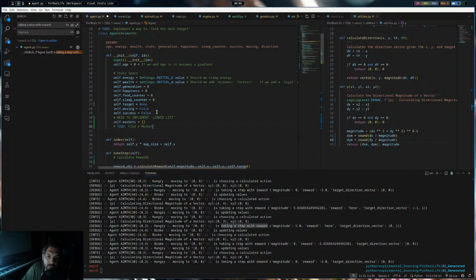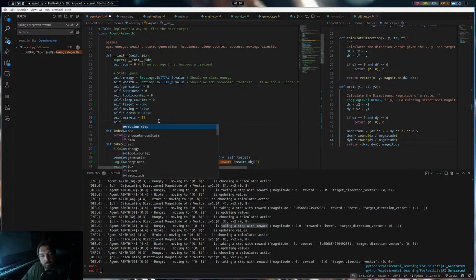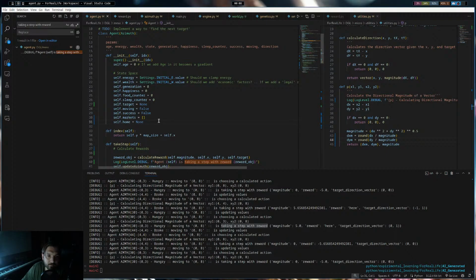We can actually do this. And then we can say self has home false, and then self home found false. Actually, make this a list as well. And might as well just make it a set.